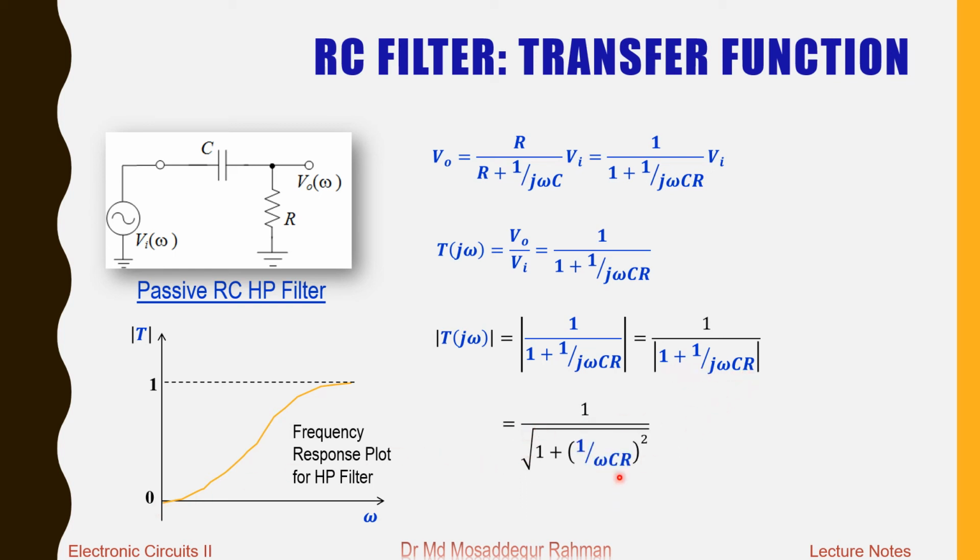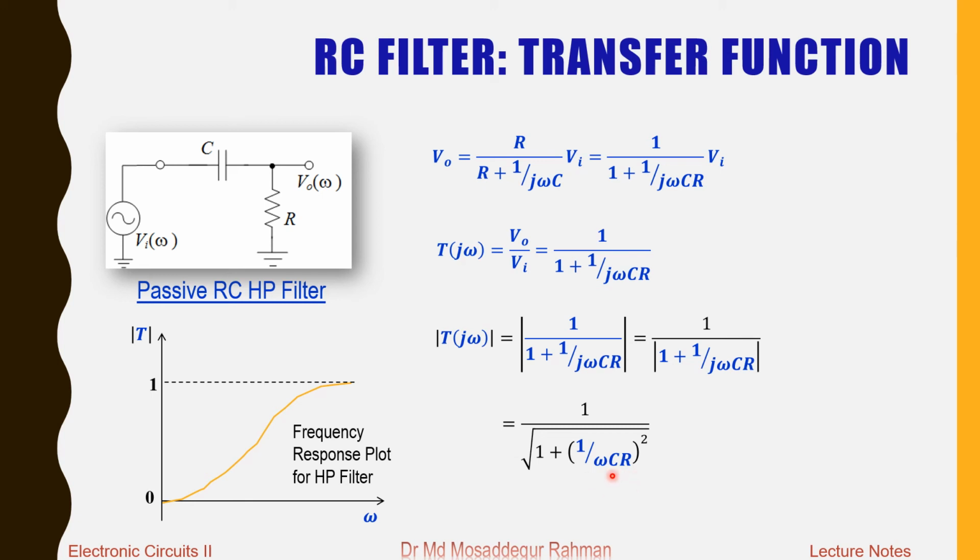When you take the modulus of this one, this reduces to this, and I mean this is just a plus jb, the square root of a square plus b square. So you are supposed to know this, the modulus. So that is how we can express the modulus of this, and from this expression you can evaluate the magnitude of the transfer function for any frequency omega. So this is a complex quantity, so we have taken the absolute magnitude, and now we can evaluate this for any frequency omega, and we can determine the magnitude of transmission.